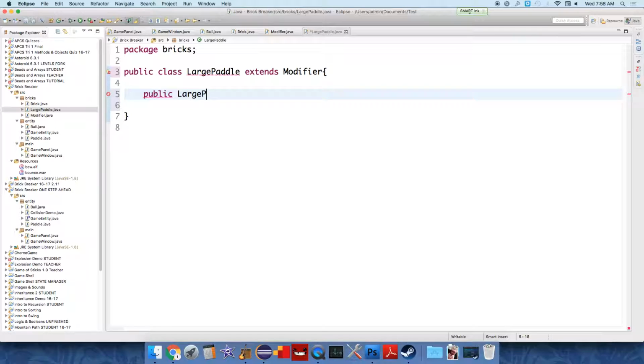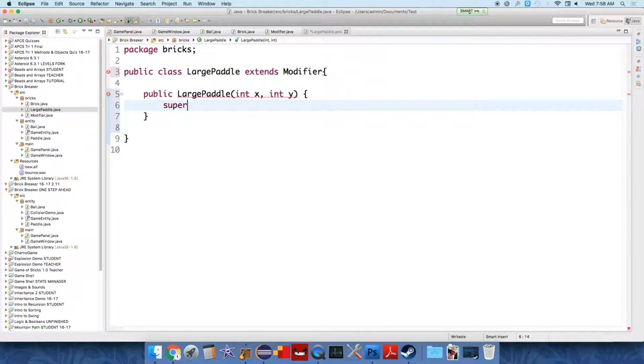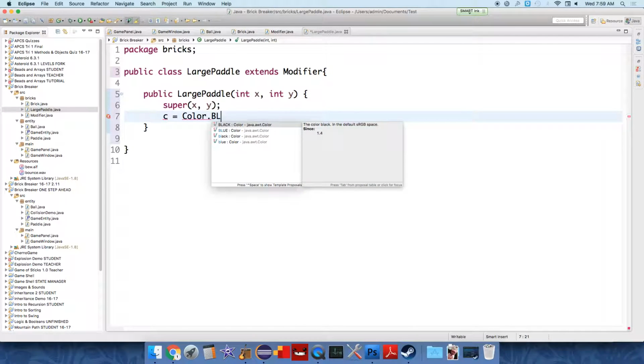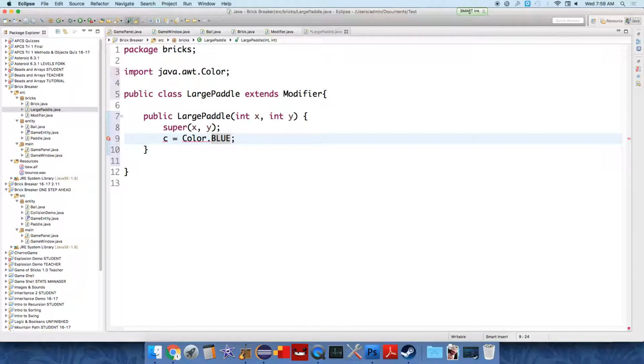So LargePaddle has to take an int x and an int y so that it knows its position, and then it's going to ask the super constructor to handle that information for it, and we'll just set the color to Color.BLUE, so that we can tell what kind of modifier it is.